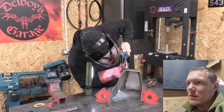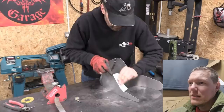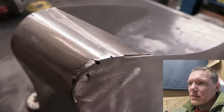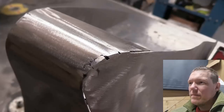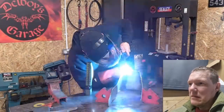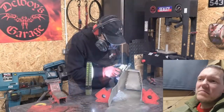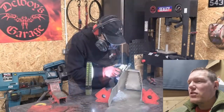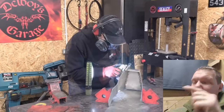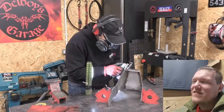If we go back and have a look, we see some awesome welding action here. That's solid, that. It was, fuck me. It's a mil thick, just whack as much heat into it as you can. Whatever you can't put in with a welder, the grinder will certainly put that heat in. Fuck it!